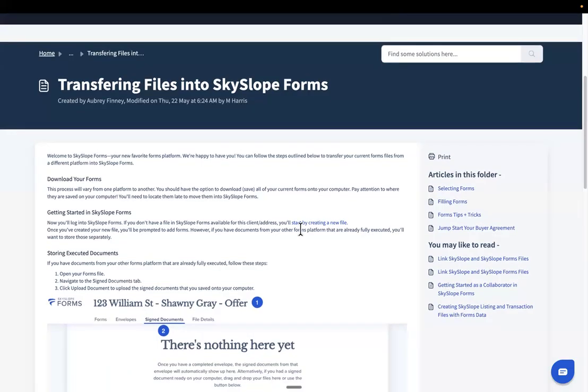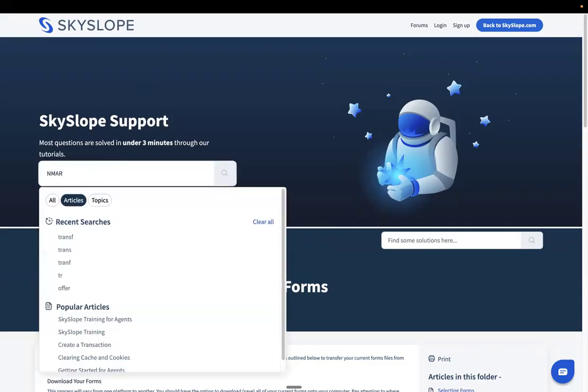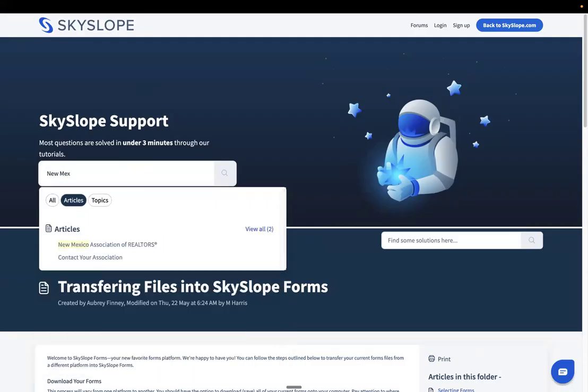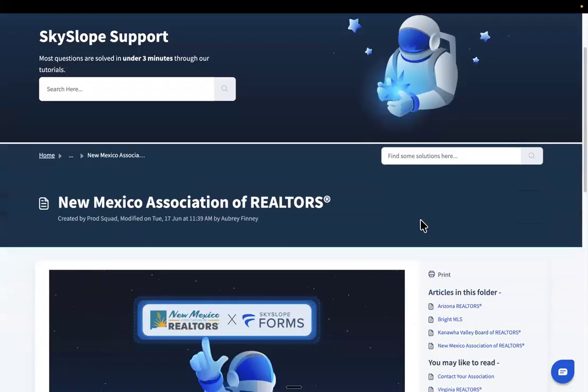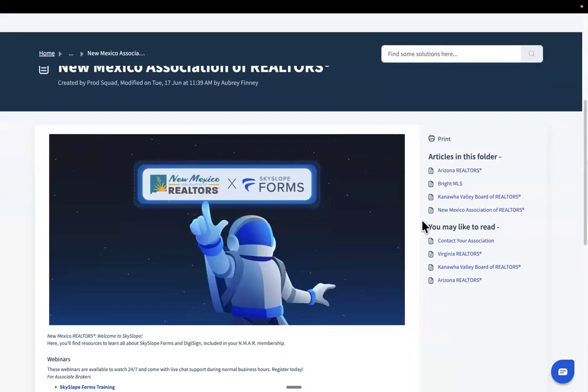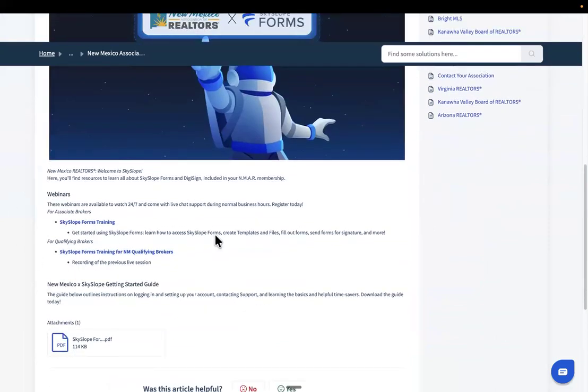Now, we also have some great resources that are specifically for our New Mexico Association of Realtors. So I can go ahead and type that in here, maybe the abbreviation. I just want to type in NMAR. I can also type in New Mexico here. There we go. That will bring up my own page. This has your nice branding. Here is where I'll be able to come in and access any on-demand trainings that I'm interested in.